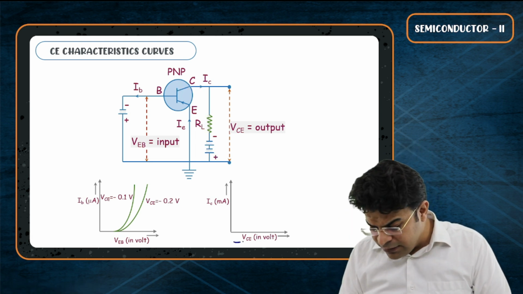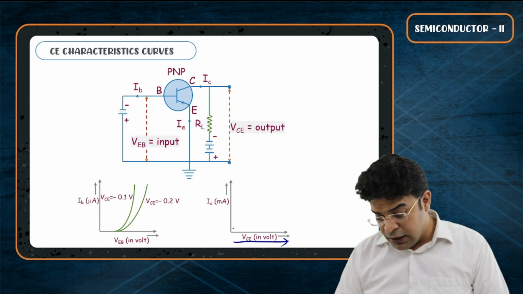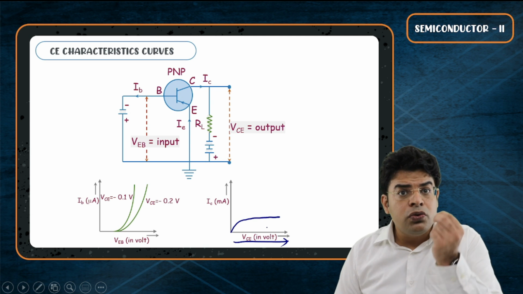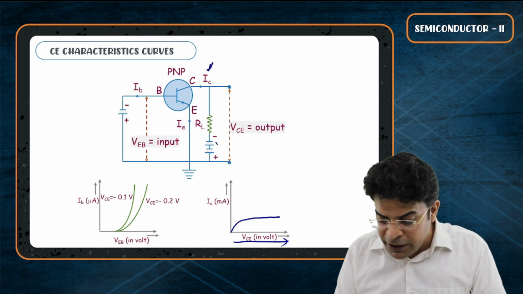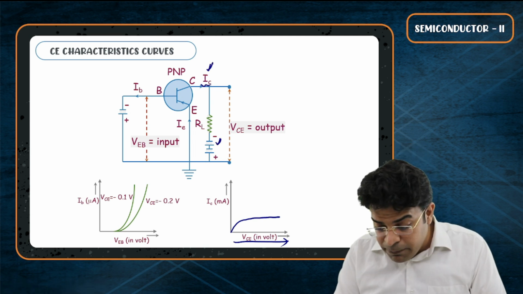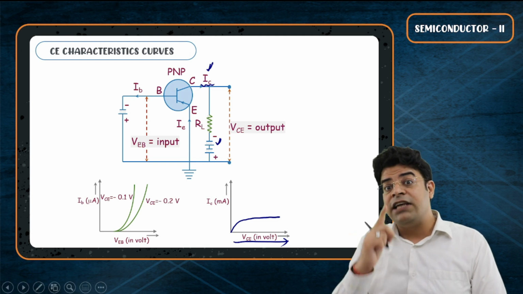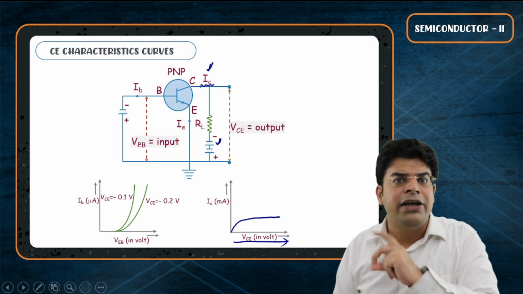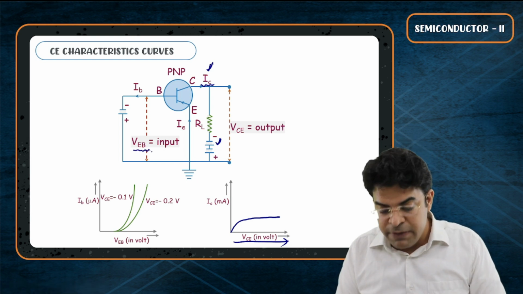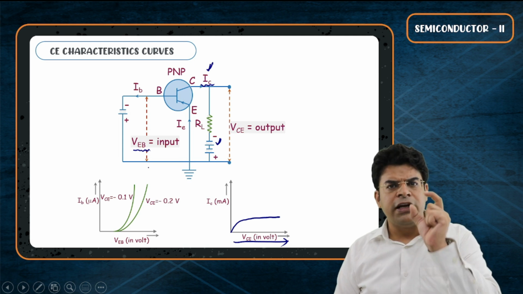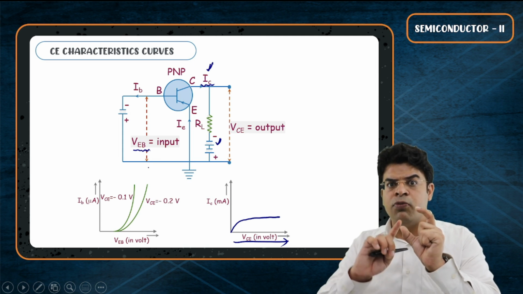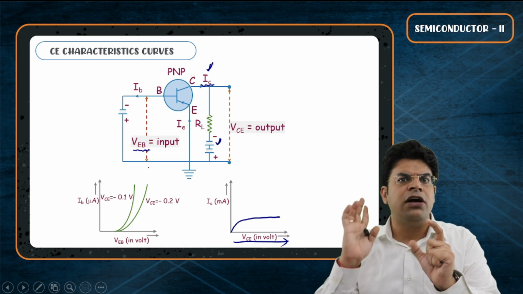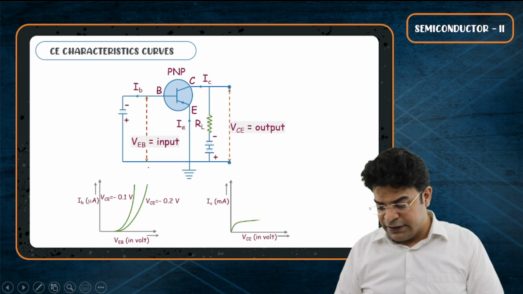On increasing VCE from 0, the current increases and then saturates. Why does it saturate? Because do understand that IC does not depend upon VCE. IC depends upon how many charge carriers have been emitted by the emitter, and how many will be emitted depends upon VBE. The greater the potential difference between base and emitter, the more charge carriers will be emitted by the emitter, and more charge carriers will reach the collector. So we get this type of graph.